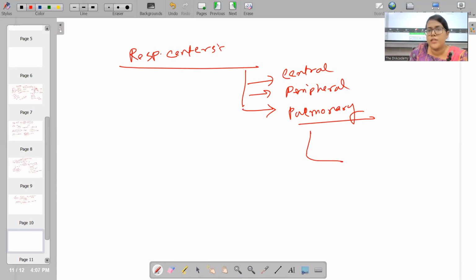Pulmonary receptors include 3 types of receptors. One is the stretch receptor. So when you take a deep breath in, your lung compliance increases, causing the stretching of these kinds of receptors. So there will be a limitation to your breathing, and that's when your lungs will decide now it's time for collapse, okay? Because if these stretch receptors are not stimulated, your lung will not have more space because it is confined by the rib cage, okay? So then at some point they need to stop expanding, all right? So this is the function of the stretch receptor, and this action has been described by Hering-Breuer, which is also known as the Hering-Breuer reflex.